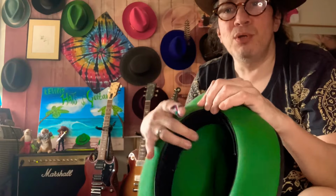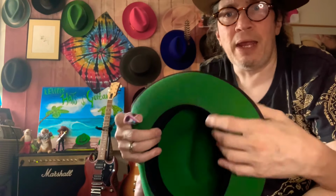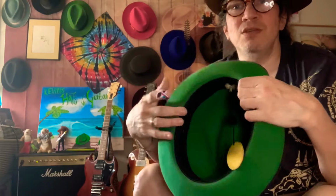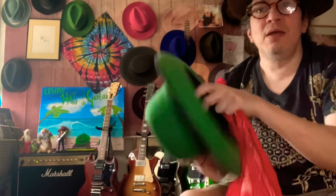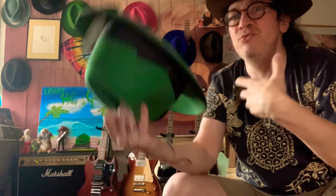I like to put these things in there as soon as I get the first warning of any sweat stains happening. They have pros and they have cons. The cons are that they stay wet. With a leather sweatband, you could just grab your bandana and dry it, and then it's nice and dry and sanitary and it feels good. But with a CAPBANU, it stays wet, so it doesn't feel great.